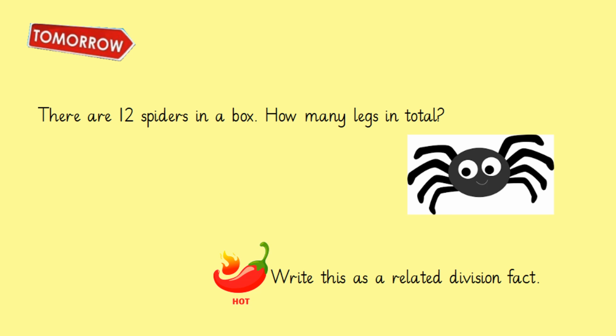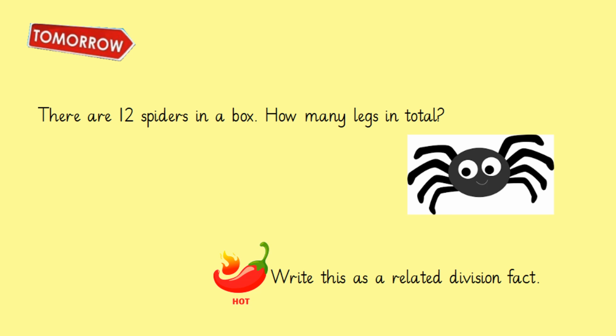Okay, so firstly you've got to work out how many legs does a spider have? Most spiders, if not all, have 8 legs. So, can you work out 12 times 8? I think I'm going to need to use a square and dot method to do that, because the 12 times table is quite tricky, as is the 8s. But if you work it out really carefully, you will find out that 12 times 8 is 96. I had to do that on a piece of paper because I was confused, so I'm sure you guys might have had to do it too.